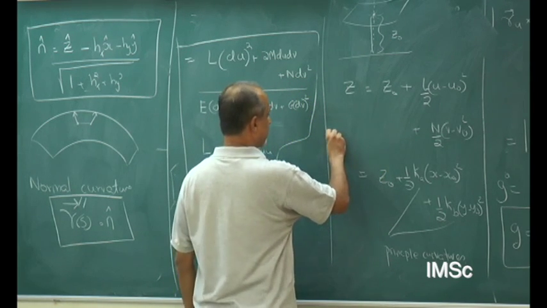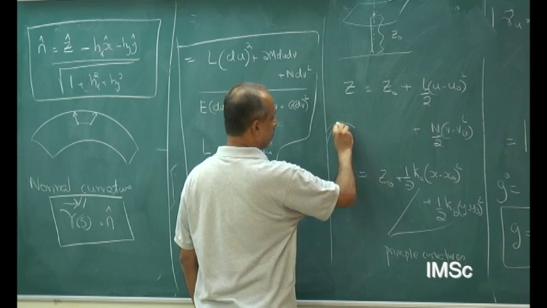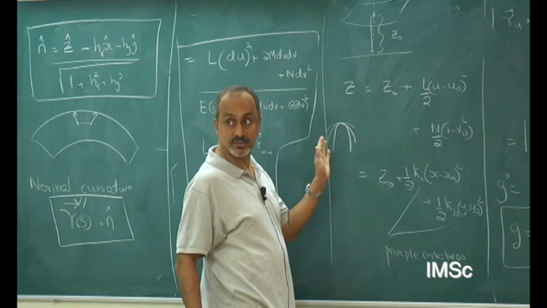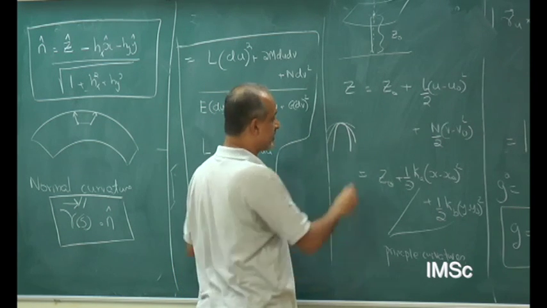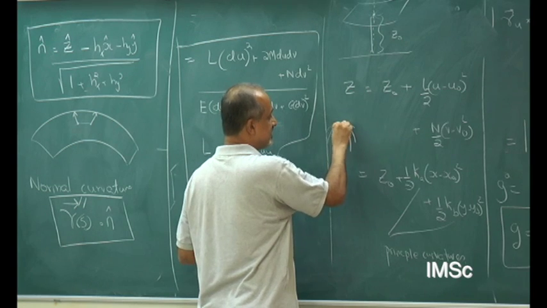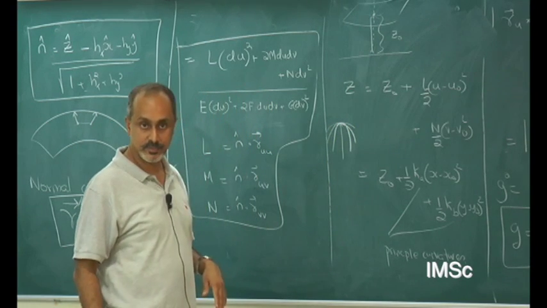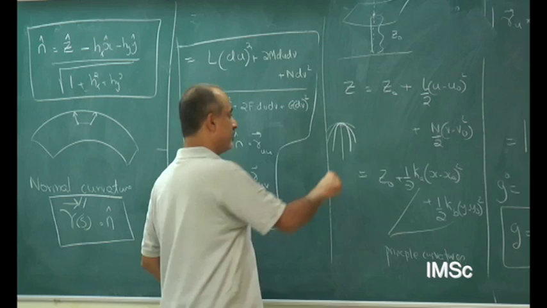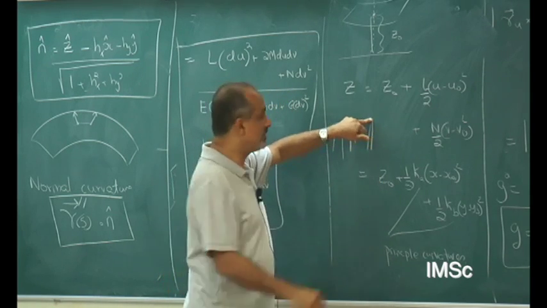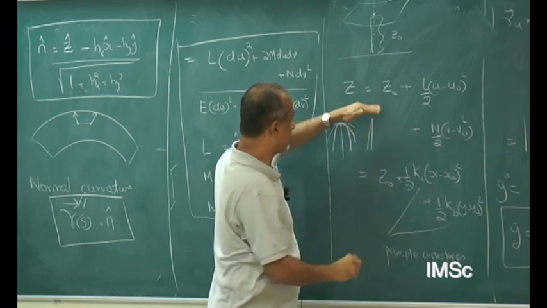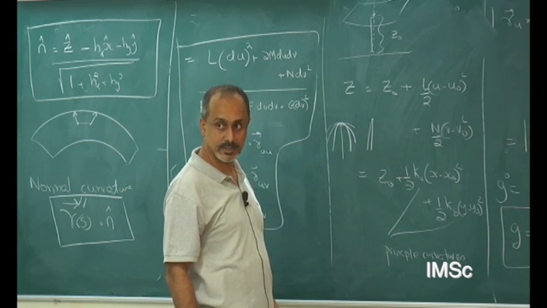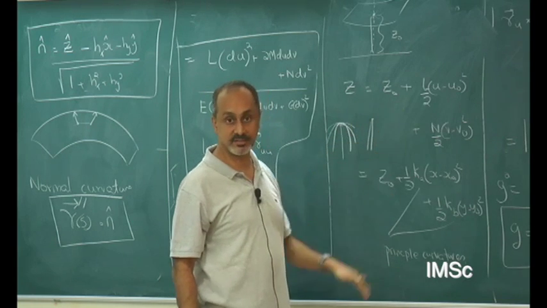Remember that if I had to draw a curve like this, or an even more sharply curved one like this, or even more sharply curved like this, the way I would think about how strongly curved it is, is to say, all right, let me look at this particular point here. Let me see how fast it changes as I move away from that point. The faster it changes, if suppose it was truly sharp here, I would say this is a very highly curved point, because around this point the height of the surface varies very sharply around the central point. Okay. That's essentially the idea that we want to formalize here.